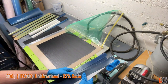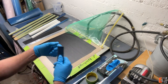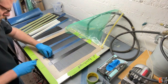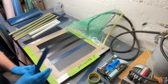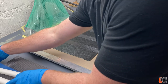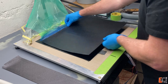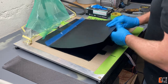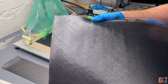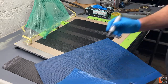These are strips of 300 gram uni that are going to go in the panel under where the foam rib stringers are gonna go. These are doubled up and just ever so slightly offset, so there's not a sharp edge where the stack stops. And the middle ply here is this 400 gram double bias prepreg. And this has got a little more resin than the uni or the woven. You can see it's just a stitched non-crimp, and the fiber runs roughly these directions.